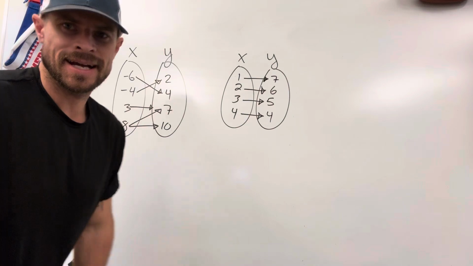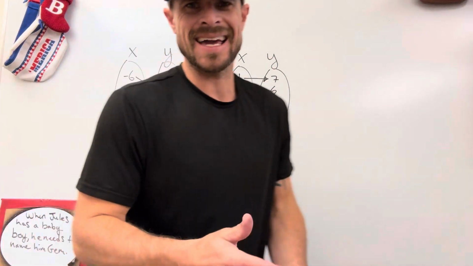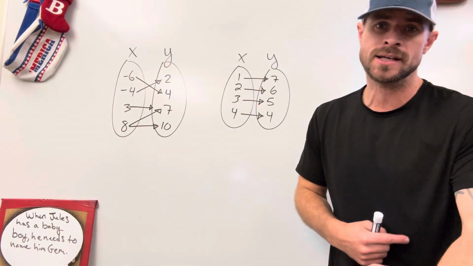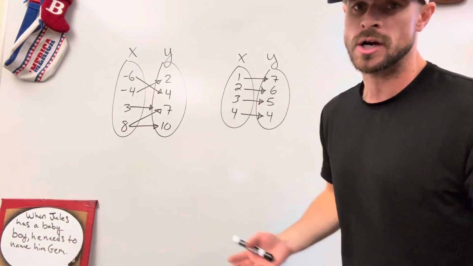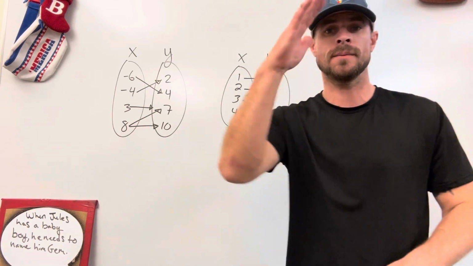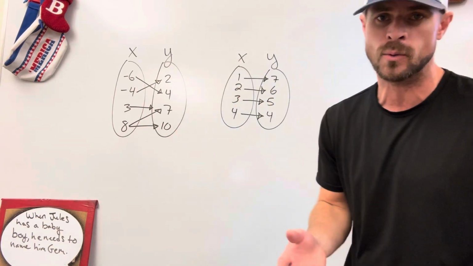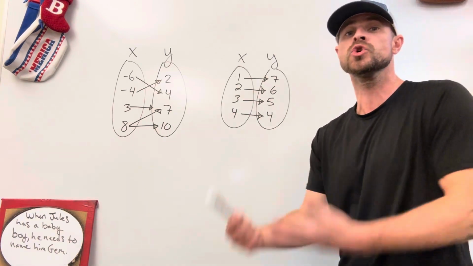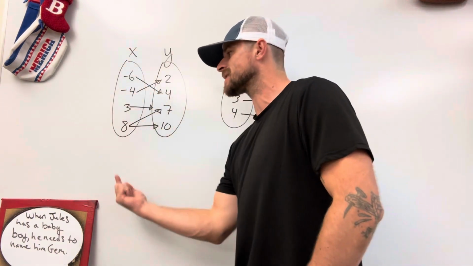Whoa, those are mapping diagrams. Mapping diagrams are just like a table of values, except we connect the Y value to the X value through an arrow. So we just draw an arrow saying that this input connects to that output. Those arrows can go up, they can go down, straight across. Doesn't matter what direction the arrow is going. Really all you're focusing on is, do I have 2 arrows coming off of the X values?